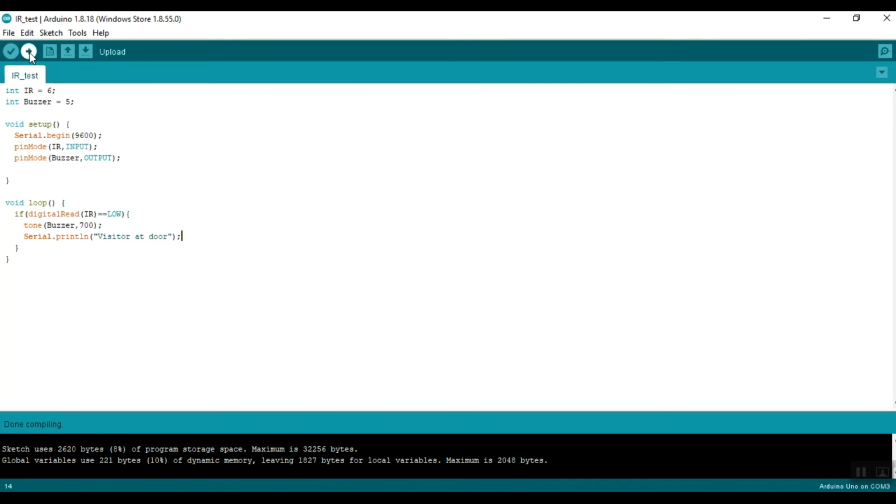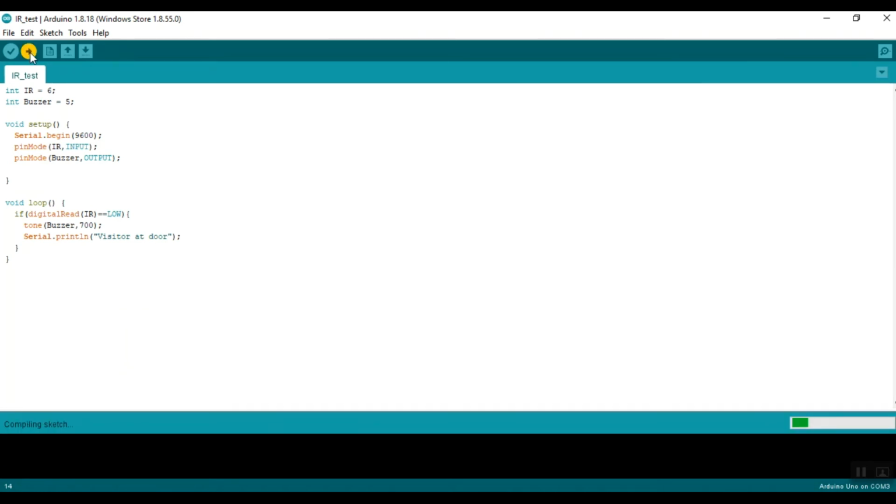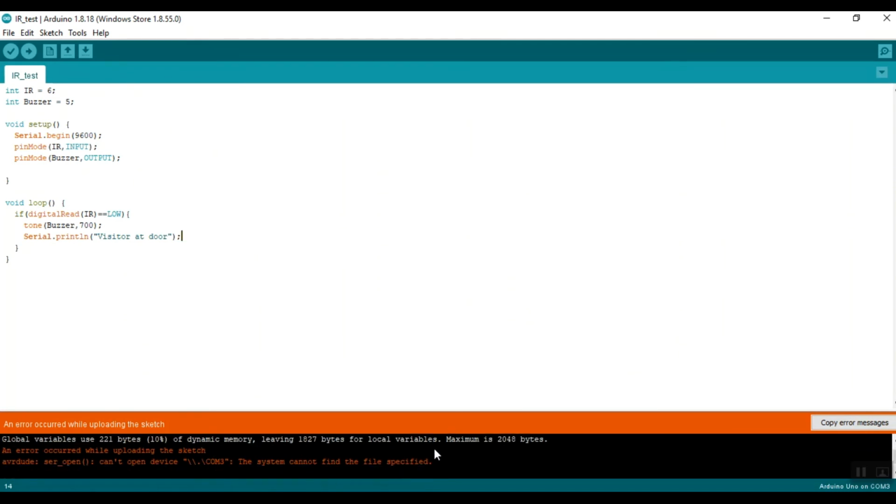Then we can click on the next button, which is an arrow, and upload the code onto the Arduino so that our circuit will work. Right now I've not connected my Arduino, so this will not work. It will show an error message. It will first compile the sketch again before uploading. Then it will upload. As you can see, an error occurred because the system could not find the file specified at COM3. That means the Arduino was not present, so this error was created. But if you connect the Arduino to the USB port of the laptop, there should be no error. This sketch will upload just fine to the Arduino and your circuit will work after that.